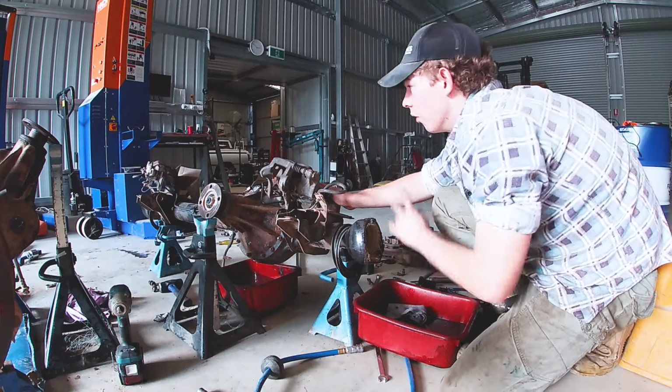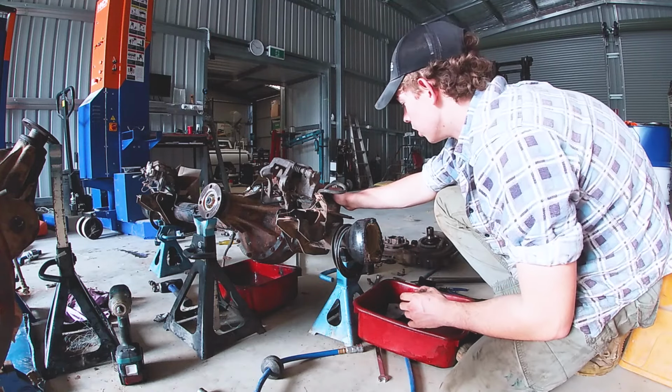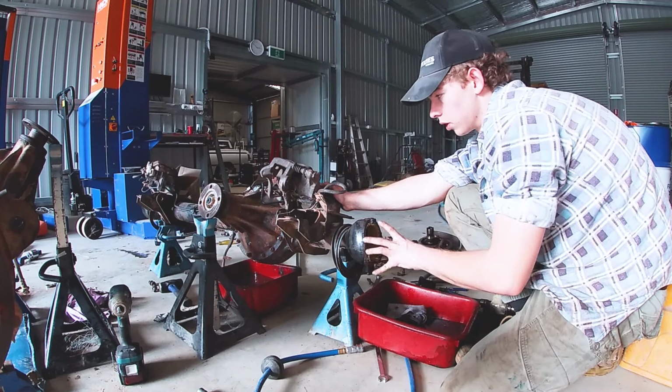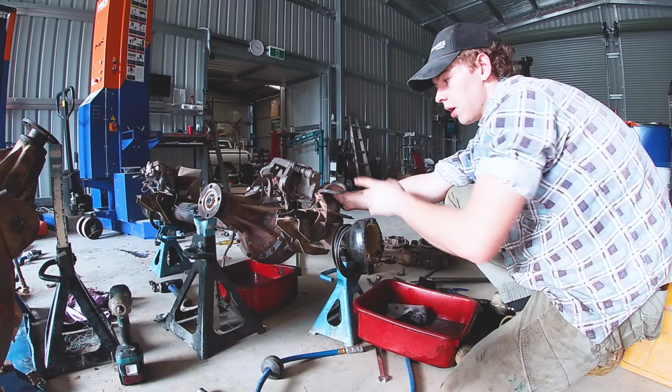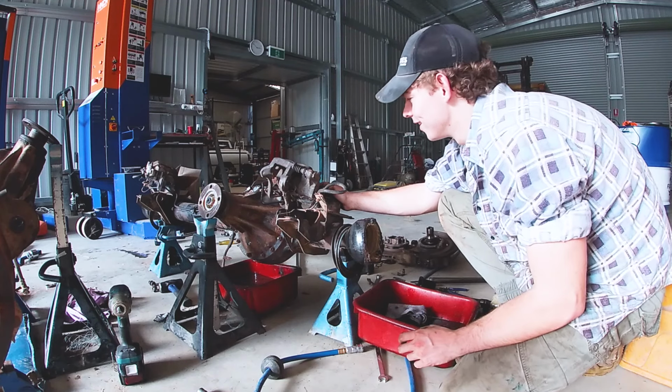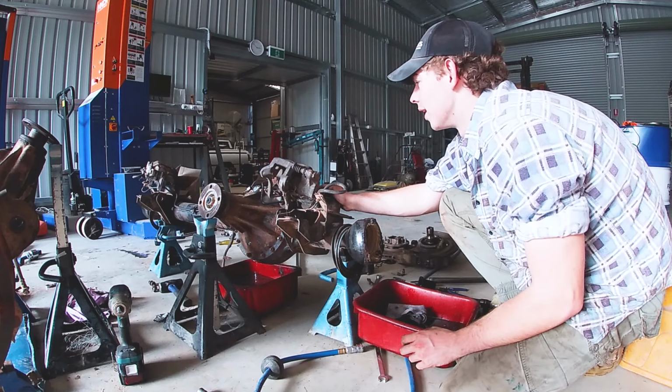Okay, now we've taken both axles out on the front diff. We're not actually going to start rebuilding the swivel hubs yet. We're going to rebuild the diff. And by that, I mean, we're going to put a locker in. Hell yeah. Yeah, so we'll get to that.